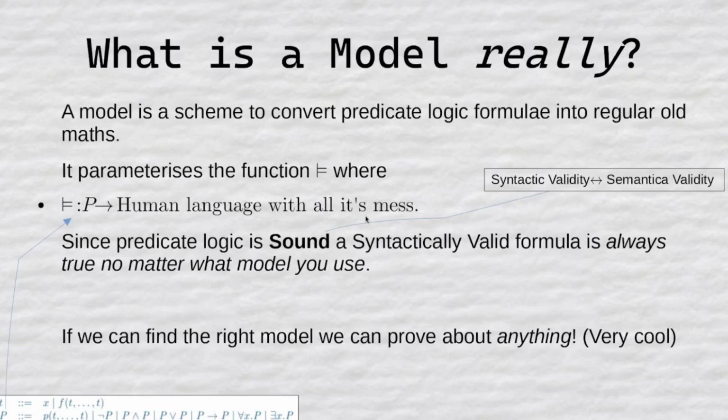Since predicate logic is a sound logic system, any syntactically valid formula is always true no matter what model you use. Which means that if we can find a good model to represent a system, for example, Gruff stuff or Minecraft Redstone or train timetabling, you can start using predicate logic techniques to prove things about that system, which is very cool and very nice.